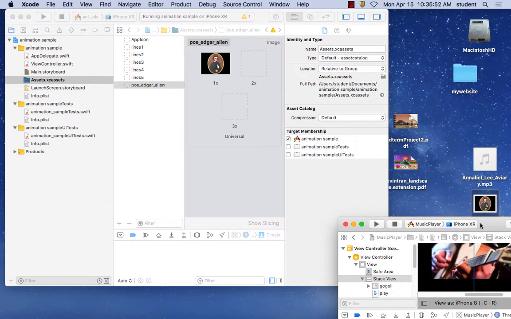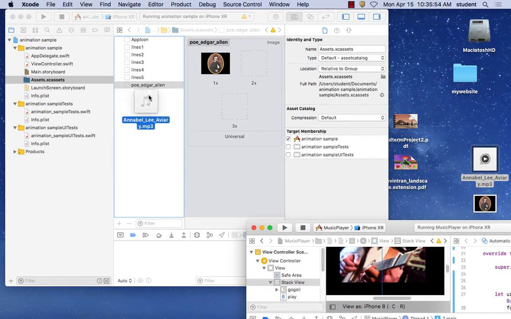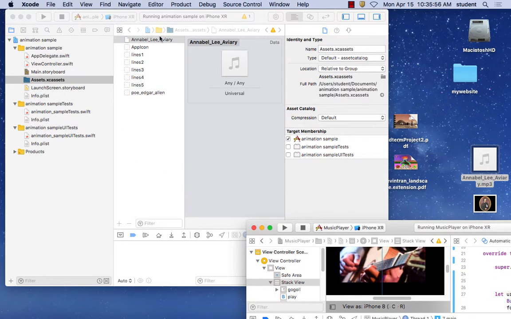Let me get my music as well. I'm going to drag that into assets as well. So notice how you can drag the audio in as well. Actually, in my example previous, I had it over here. I don't know. Hopefully it works there.